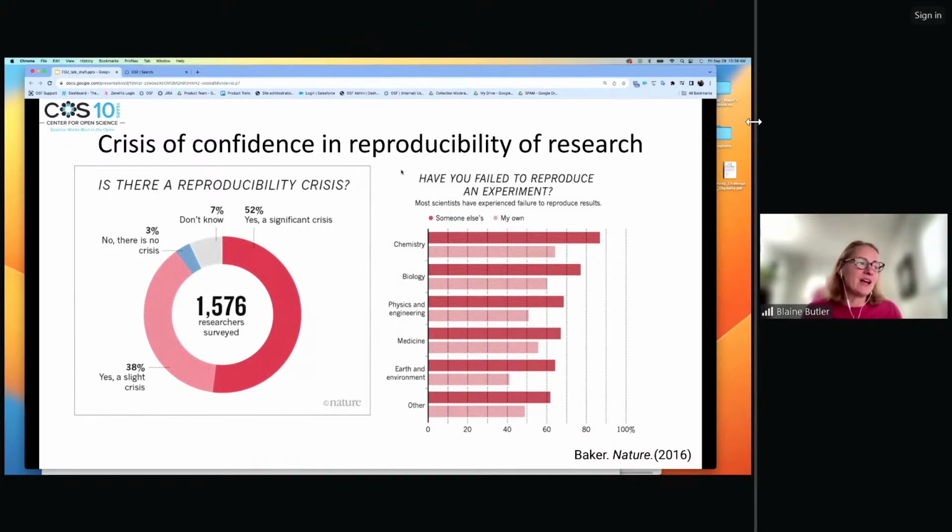And this is data from a Nature paper, where you can see in a lot of experiments that people had trouble reproducing various experiments, including their own, which causes the public as well as other researchers to have distrust in the data and the publishings that they're finding.